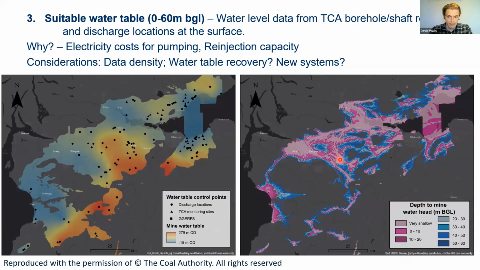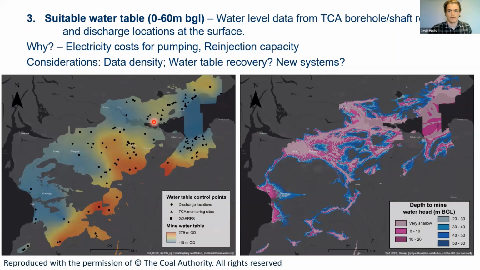Some of them are coloured in pink, and that's where the water level I've estimated is between surface and 20 metres, which might need extra consideration for your re-injection capacity. If your transmissivity values are good, then there'll be no issue. If the transmissivity values are less good, then you might be limited with how much you can. This, of course, is all subject to how much data we have, and it's fairly sparse on the west coast of Scotland, but fairly resolute in East Lothian and Fife up on the east side. There might be some changes with water table recovery, or there might be some new systems come online, and you might be dealing with some dynamic heads instead of static water levels.